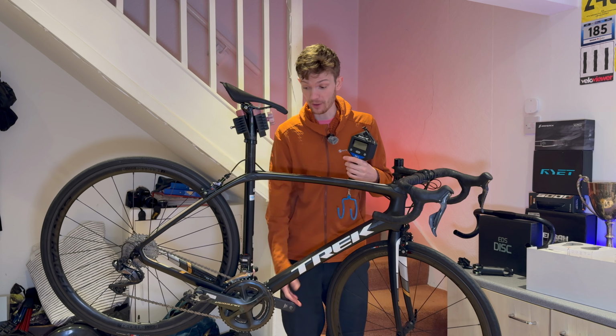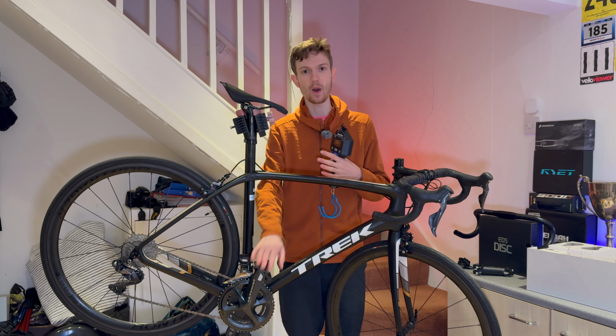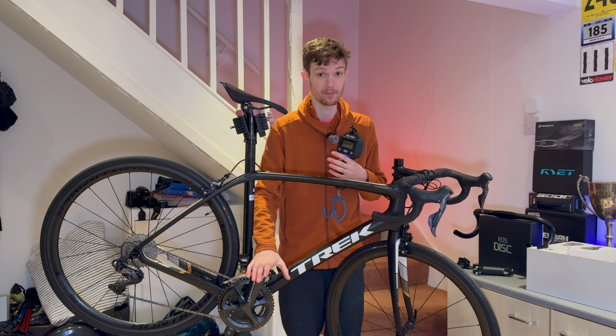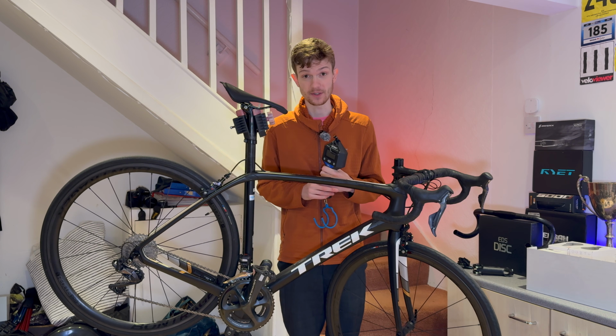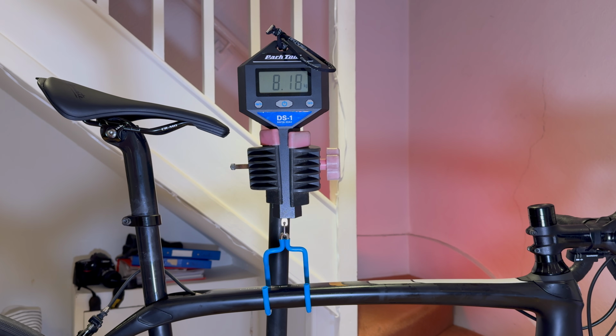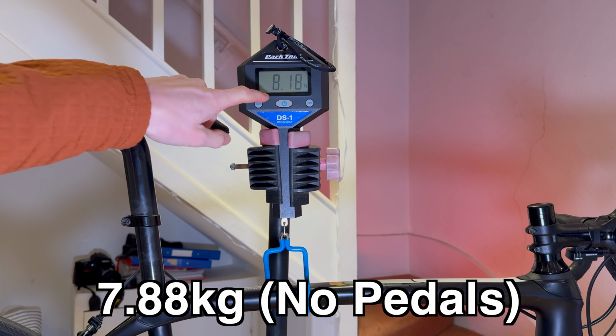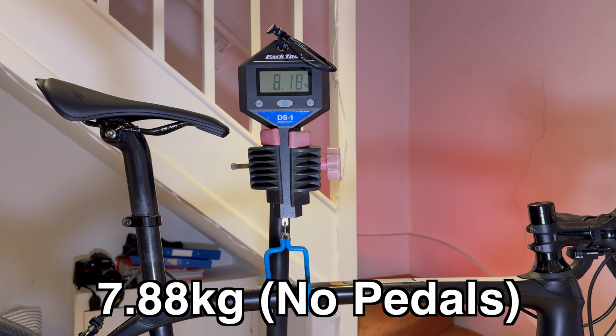Currently, I have got a set of Favero Assioma pedals on this bike. These weigh pretty much bang on 300 grams for the pair. If you want to know the weight without pedals, knock 300 grams off the total. And with pedals, we're looking at a before weight of 8.18 kilos. I reckon we can save a fair chunk off that number.